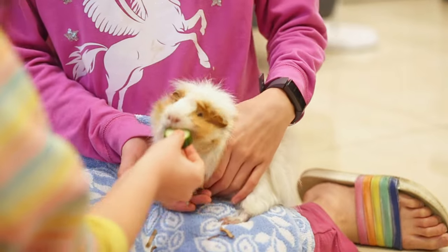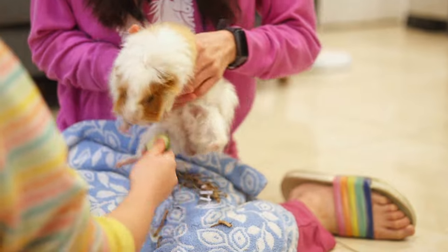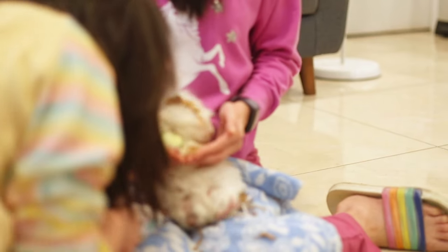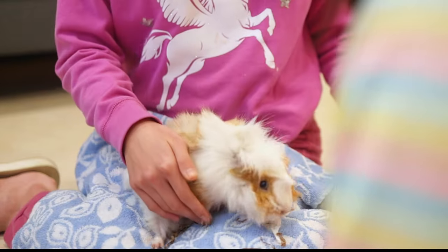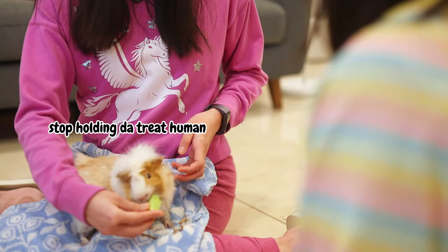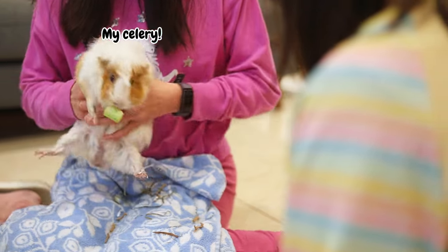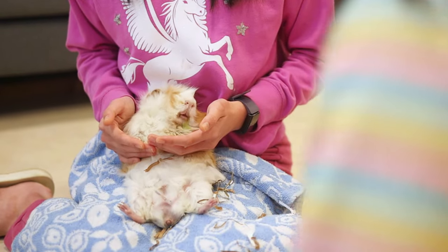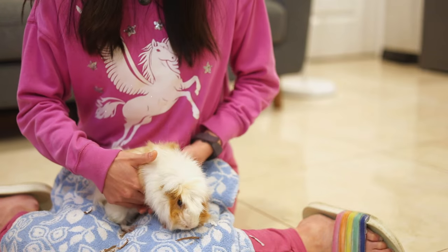As you can see, the first piggy's nails we're clipping are Coffee's. He is a little bit skittish and always squirms, even when we keep giving him cucumbers and treats. But that's normal, and it's good to give them treats too. My sister, who was the one who clipped their nails this time, was very surprised that it was so easy to clip. The light really helped too.